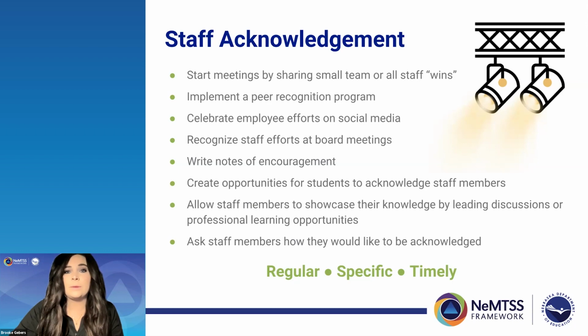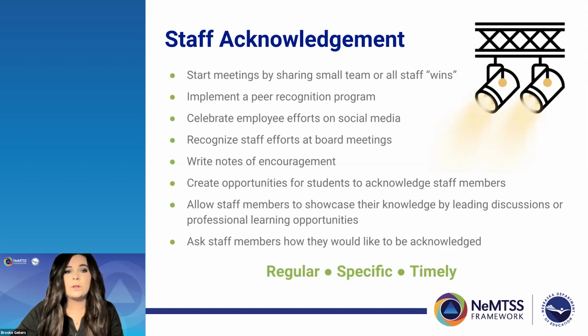Regularly sharing data around your implementation of your strategy is another great idea. You might also consider implementing a peer recognition program, like establishing a peer praise board in the staff lounge. Celebrating employee efforts on social media or recognizing those efforts at board meetings is also effective in acknowledging the work your educators are doing to improve student learning outcomes. Notes of encouragement or gratitude are a simple yet effective way to acknowledge your staff. Beyond that, creating opportunities for students to acknowledge staff members can be even more impactful.